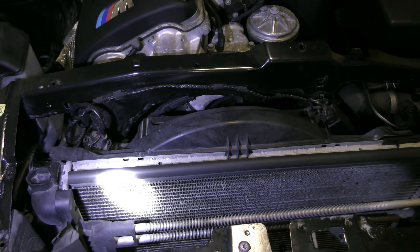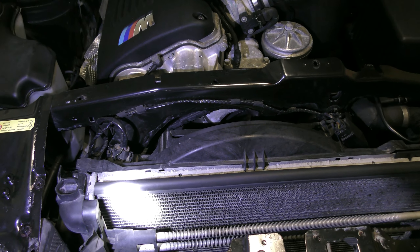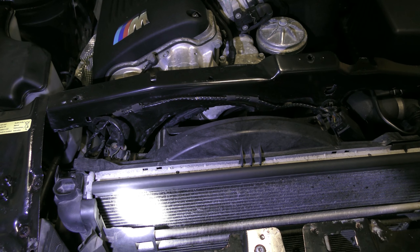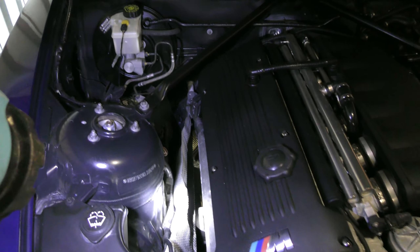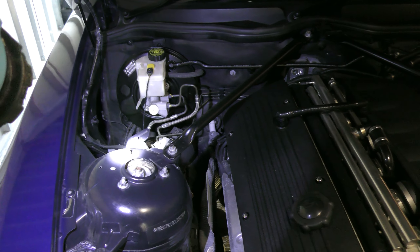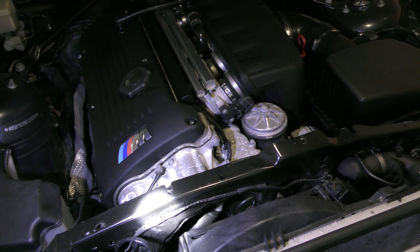In terms of how difficult removing the aircon was, it was incredibly easy — just nuts and bolts and a few tools. Just be absolutely patient with it; it's very delicate aluminium so you've got to be super careful and tease things apart. Removing the pipes gave me access to the rails and the chassis around here, and I've been able to clean it up and put some rust treatment where needed. There wasn't a huge amount to deal with, so the engine bay is pretty much done for now.